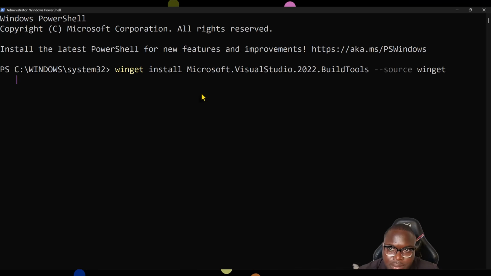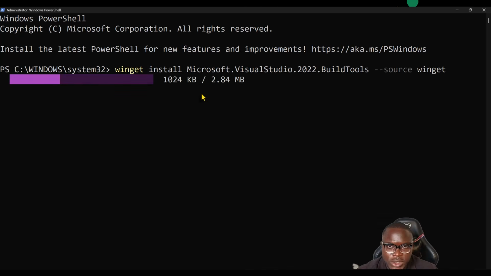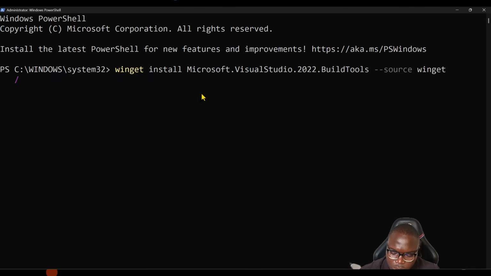Hit enter. If you don't have Microsoft Visual Studio installed on your computer, this code will install Microsoft Visual Studio. So let's give it a minute and then we'll open the Microsoft Visual Studio.